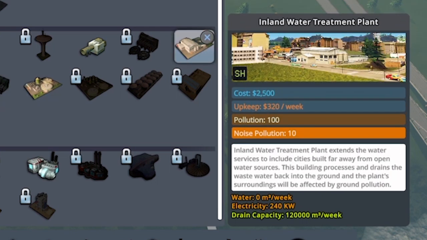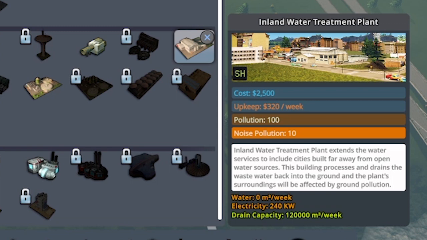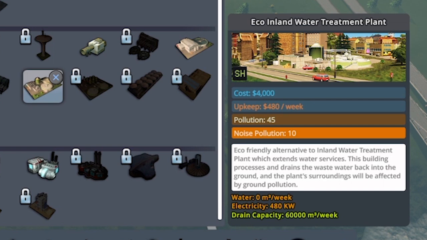So the key difference between the inland water treatment plant and the eco inland water treatment plant, you can see there's a couple of key statistics. So the inland water treatment plant: pollution 100, electricity 240 kilowatts, and drain capacity 120. So it's polluting a lot. It's using not a lot of electricity, and it's doing good drain capacity. The Eco Inland Water Treatment Plant has less than half the pollution, but double the electricity for only half the drain capacity. So the trade-off with all of these is that you're going to need more budget and more space to use the Eco versions.